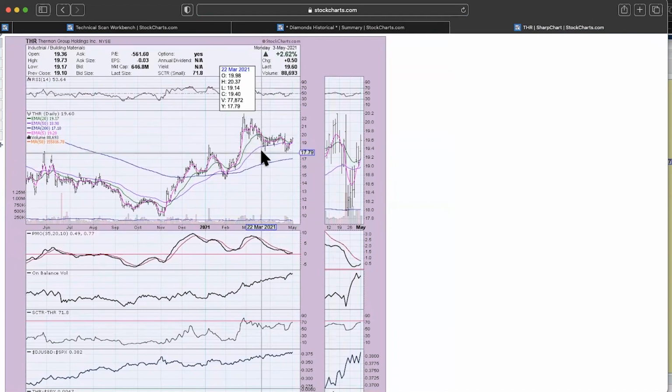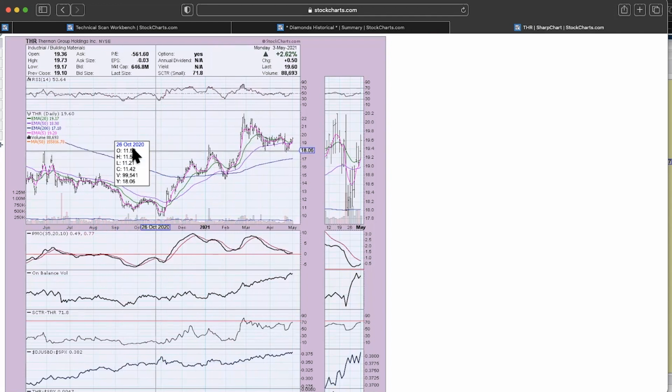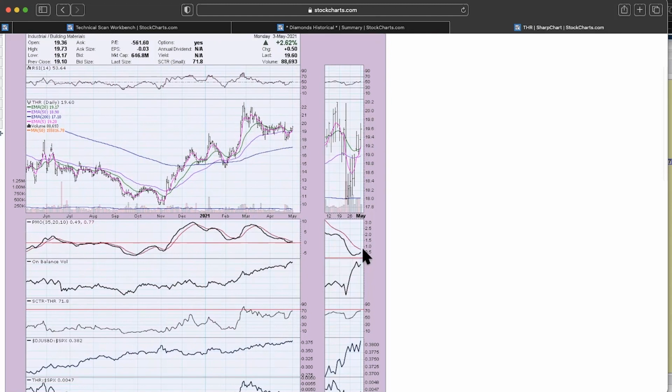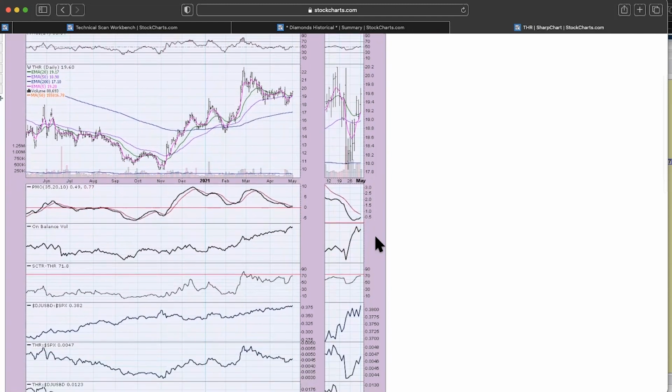Okay. Right here. So what we have is that nice base, that support was hit a second time, and now we're heading back up. So you could look at this as a possible double bottom, but mainly I like the way that it broke out above the 20 and 50 day EMAs. And we now today got a 5 day EMA crossover for the 20. You can see that the RSI is now positive. The PMO has turned up. We don't quite have the buy signal, the crossover, but we do like to try and catch these early.